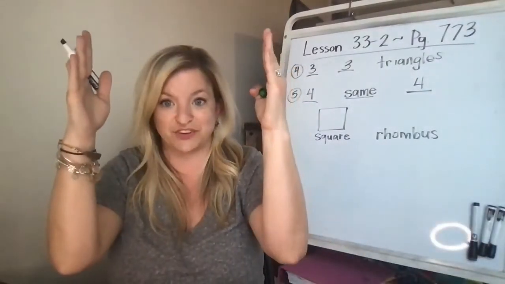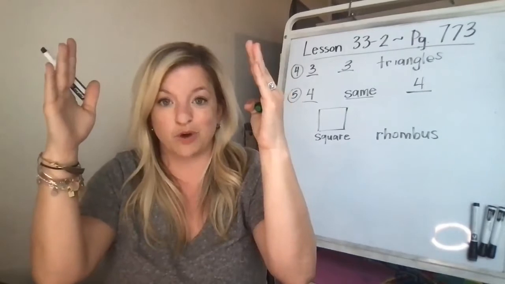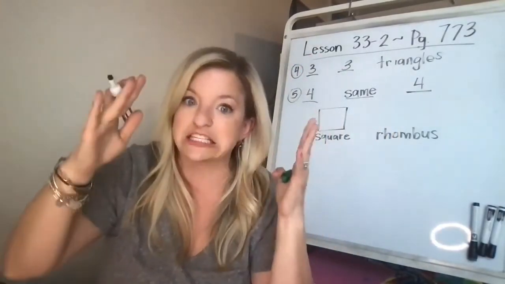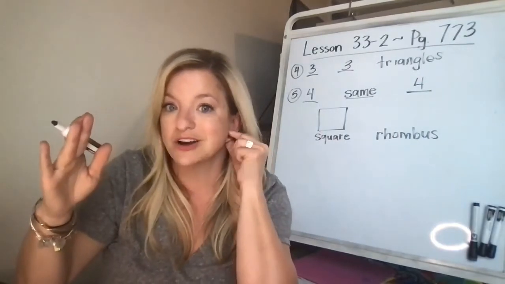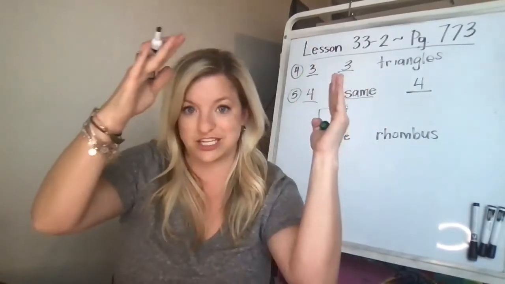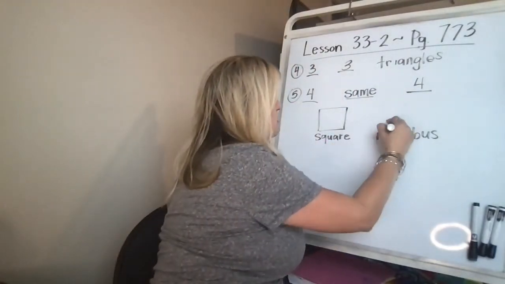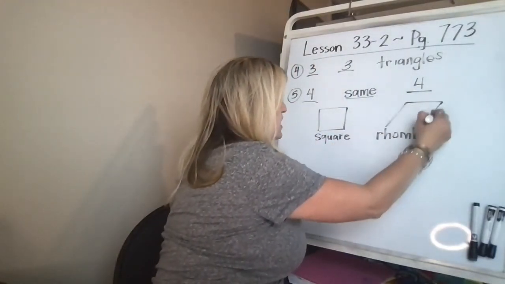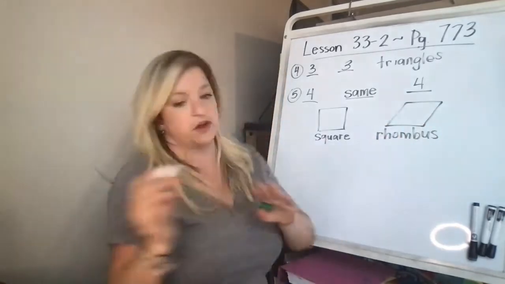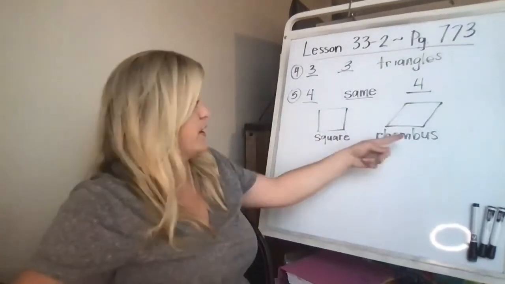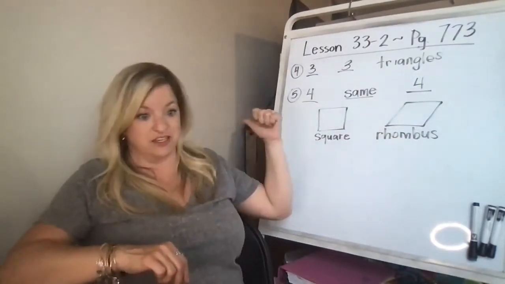So parallel lines run like this. This is a square. A rhombus, it's like it's leaning over. It's like sleepy. It's really tired. Maybe that's where the R is from rhombus. Really tired. Okay. So a rhombus is just like a square. It all has 4 sides that are the same length, but they're tilted. Okay. Now it could tilt this way like my rhombus, but it could also tilt this way.